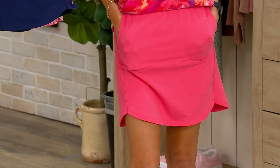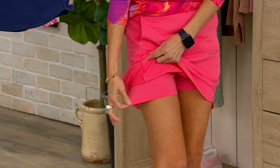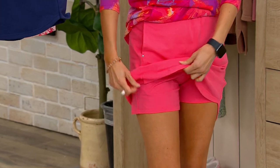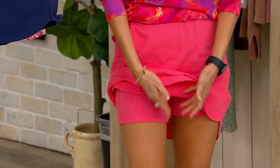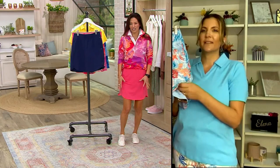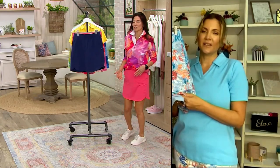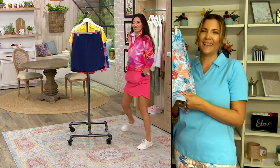This is the coral. Look at how pretty that is — so comfortable and stretchy. Not the bike shorts Elena was talking about. Nice and loose and comfortable. I can't feel anything. No chafing either, and that's really important especially when it's hot. You're always conscious because you're like, oh my God, I'm wearing a skirt — what if the wind blows? Don't worry about it with a skort.